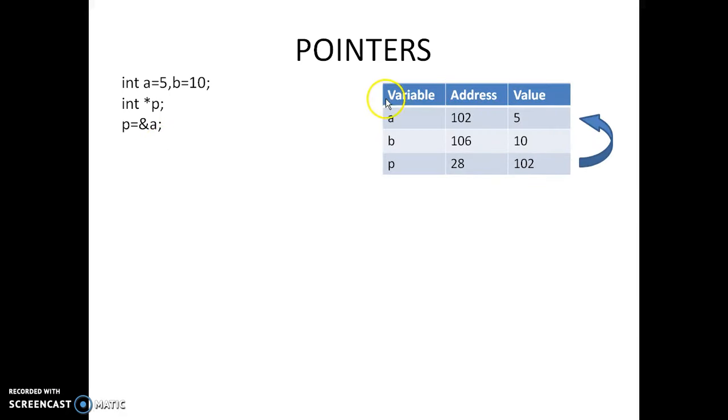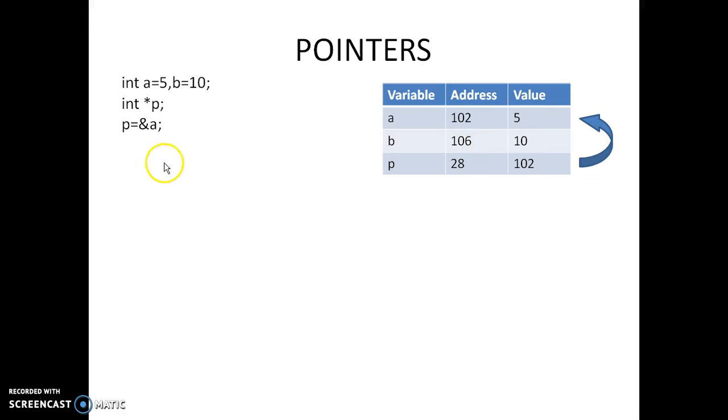Let us see this table. So far what we have done, we have created variables a and b having values 5 and 10 respectively, and we have created a pointer. Now a, let us say, is stored at location 102 and b is stored at 106. It is of type integer, so that is why it will occupy 4 bytes here, and after those 4 bytes we will have variable b stored at the next immediate location in the memory.